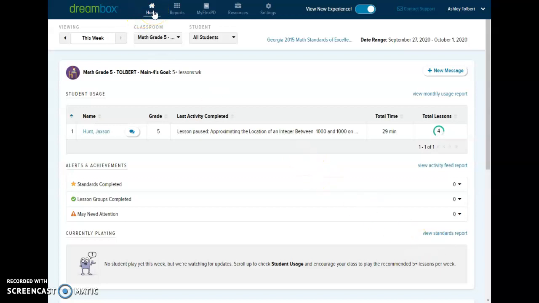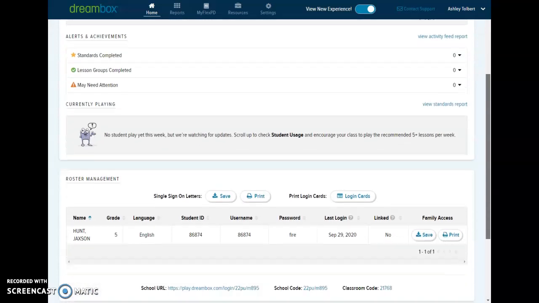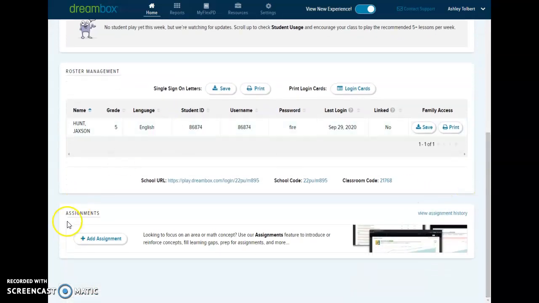When you log into your Dreambox using Clever, here on the home page, you want to click the class that you want to assign the lesson to. I have lots of different sections based on students and services, so I'm just going to leave it on this one. But you'll want to make sure you've clicked on the specific class or the specific group you want to assign this assignment to. So you'll do that here, and then you will scroll down to the very bottom, where it says Assignments, and click Add Assignment.